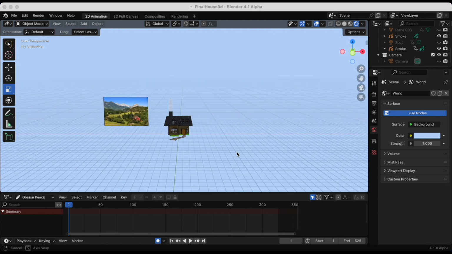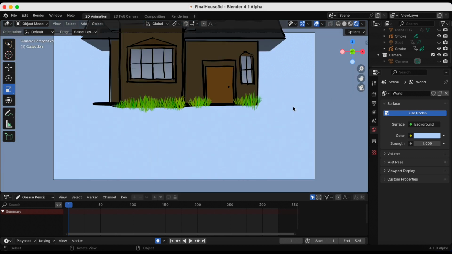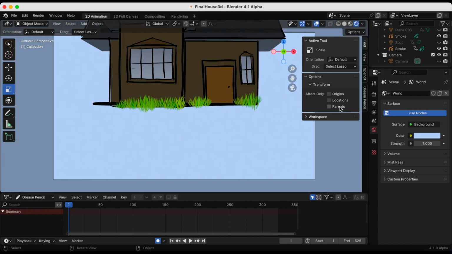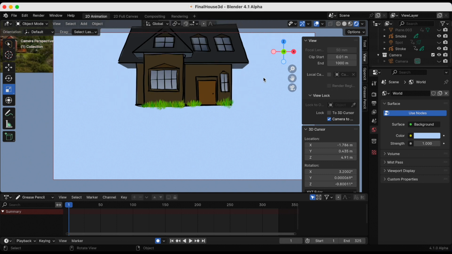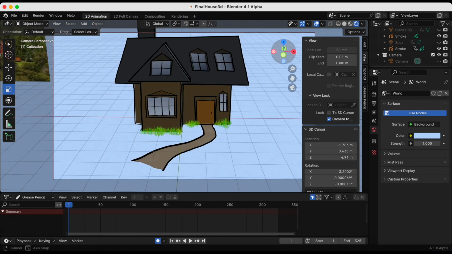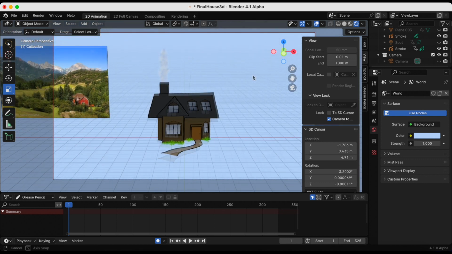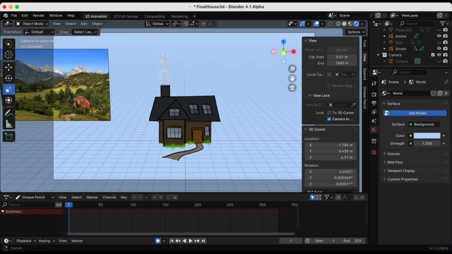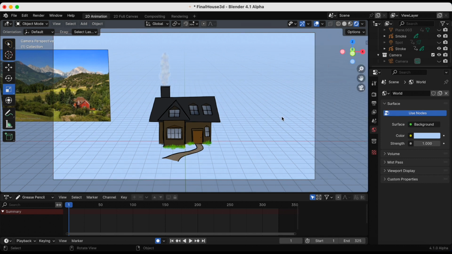For this project, I want it to be through camera view, so I'm going to click on the little camera icon, and right now I don't like where it's at, so I'm pressing shortcut N, then view, and then lock, and then right there, camera to view. So wherever I move, my camera will follow. After playing around a bit, I like that, so I'm just going to turn off the camera to view and then press shortcut N for the menu to go away.